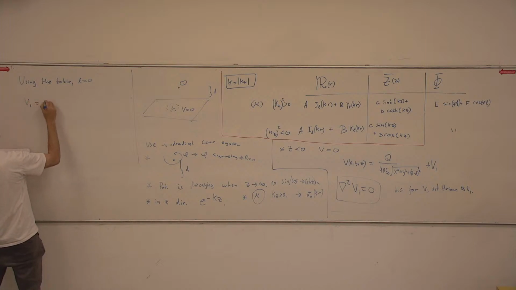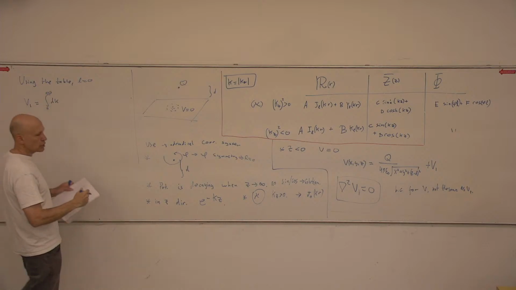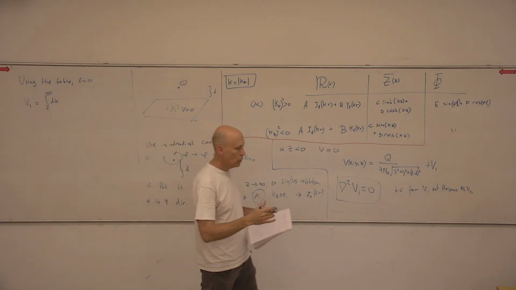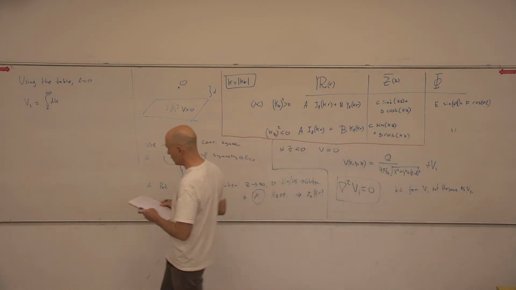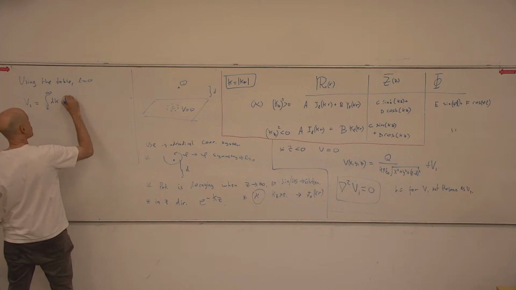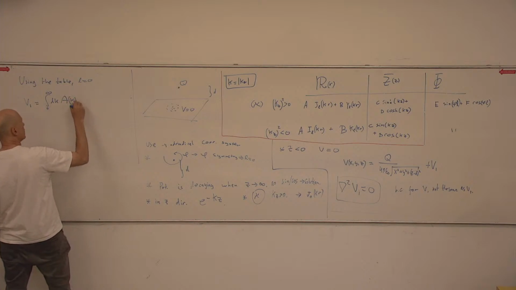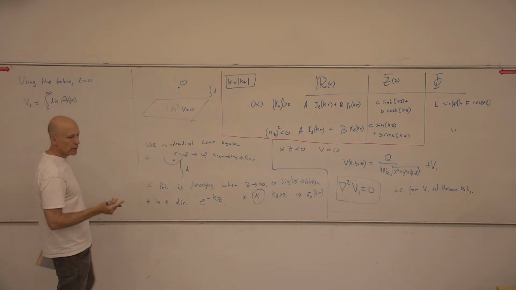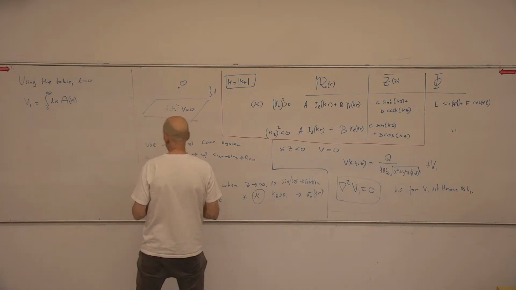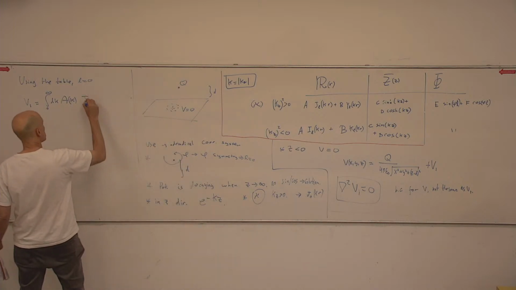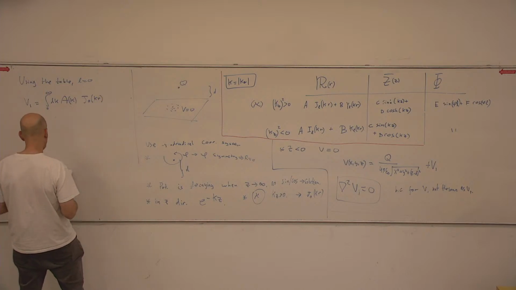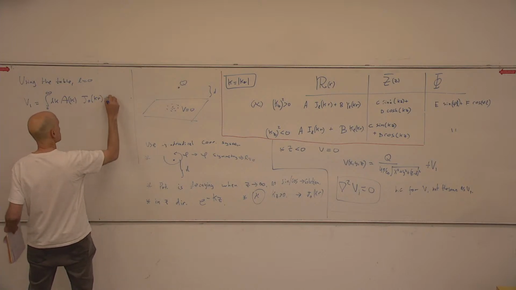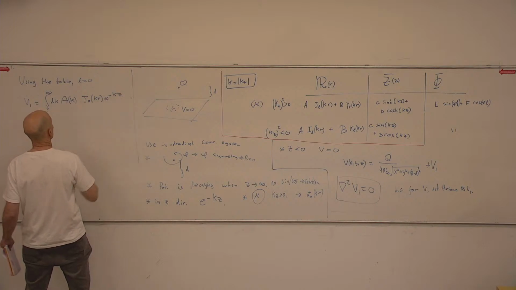V1 is an integral. This is what I mentioned before, that you don't have quantization because you go upstairs and there's no upper boundary, so there's no quantization. And then you have some function A of k. This we need to determine from the boundary condition. And then, as I mentioned before, I have J0(kr) e to the minus kz.